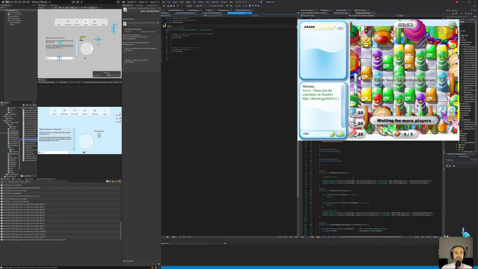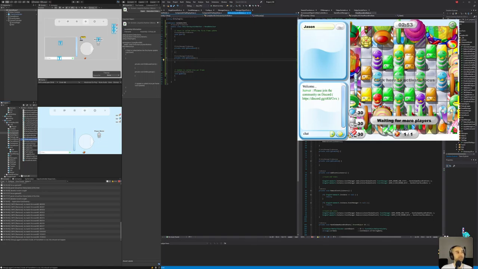I'll give it a quick namespace just to keep everything consistent. We'll go namespace. I'll give it my little namespace that I like to do. Okay, so this will extend MonoBehaviour. This will probably not use the Start now, but what I want is I want OnMouseDown, and I want OnMouseUp. Right? And that's the great thing about extending from MonoBehaviour is you can just use it just like that.